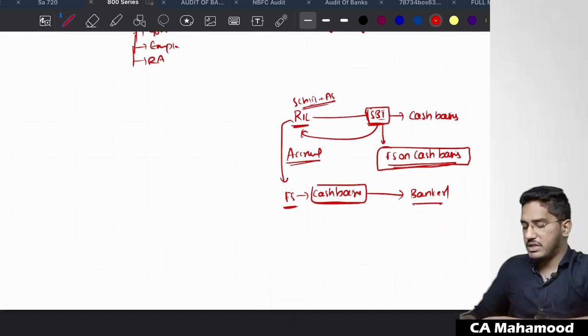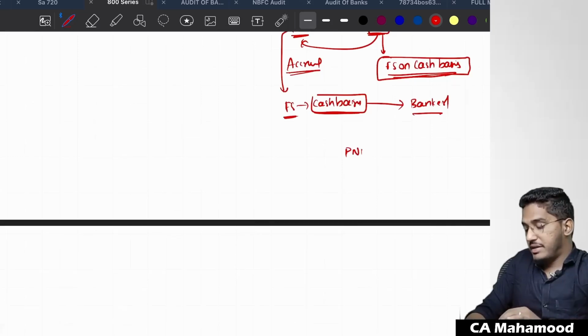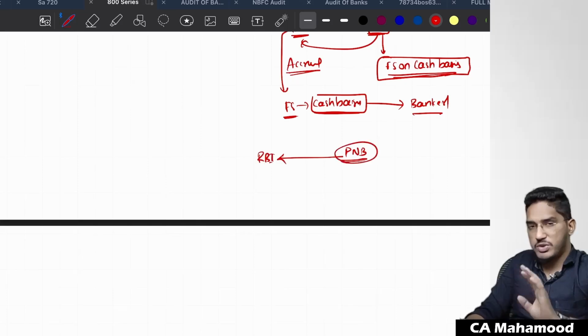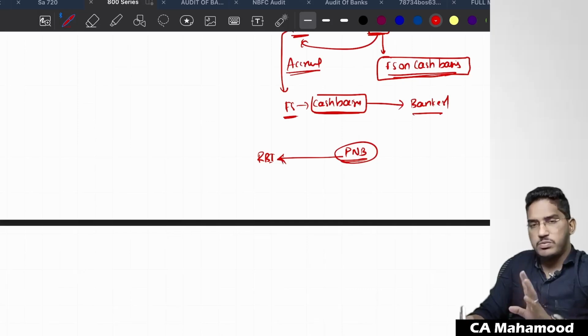So the bank has prepared one set of financial statements. Okay, let me give you an example this way. Take for example, Punjab National Bank. Now it has been asked by RBI. RBI told Punjab National Bank, boss, your financial position is already bad. You have given loans to Nirav Modi and all. You have already burnt a lot of money. We want to assess your position. We want to assess how far you are comfortable, how far you are sustainable. So we want to know.